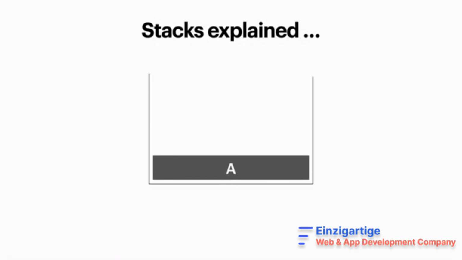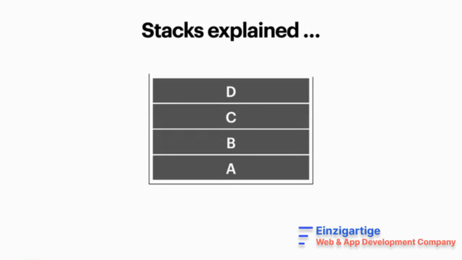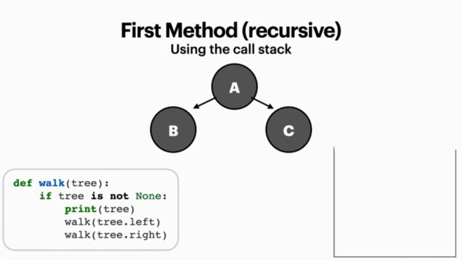They're a way to store multiple different items, so we can store A, B, C, and D, and we do that by pushing items onto the stack. In order to get items off the stack again, there's only one command we can use, and that is to pop them off, and they're popped off in reverse order. D is going to come off first because it was the last to go onto the stack, then C, then B, then A.